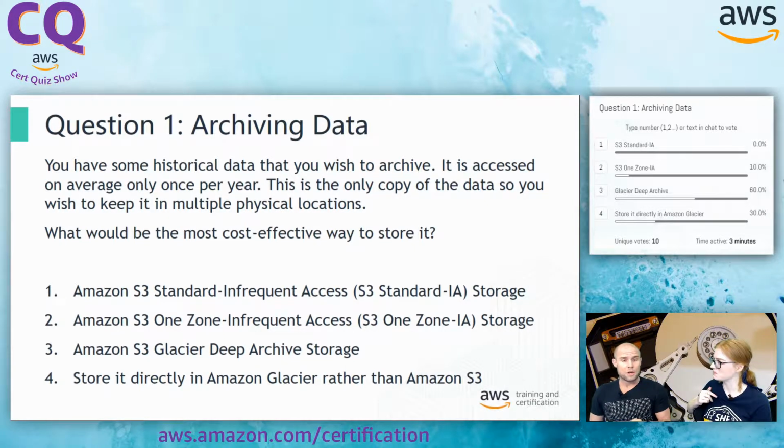A new one we launched a few months ago this year is Intelligent-Tiering. So we have customers who go, well, I just don't know whether I need to access it every day, or whether it's going to be accessed once a month. It's a bit harder to predict. Exactly. We do have management and analytic tools that you can access through our console to work out the access patterns of the data, but not all of our customers have the capacity or capability to do that. So we launched Intelligent-Tiering, which takes a rules-based machine learning approach to the access patterns of your data, and then categorizes that data based on the access patterns without you having to worry about it. So that's our sixth storage tier.